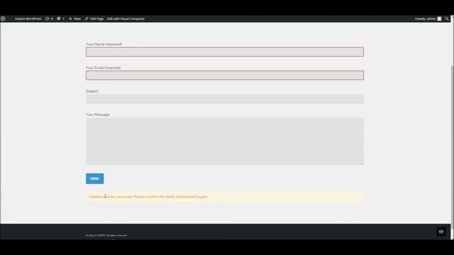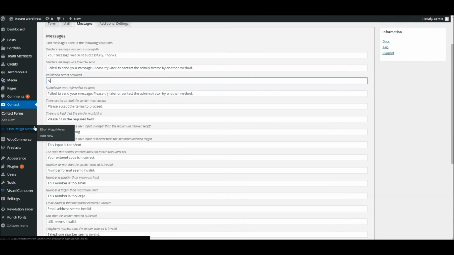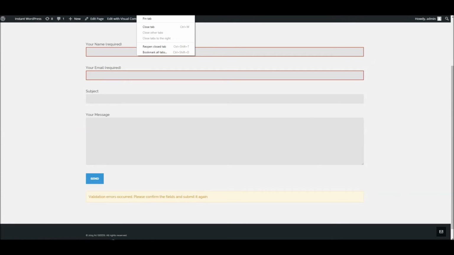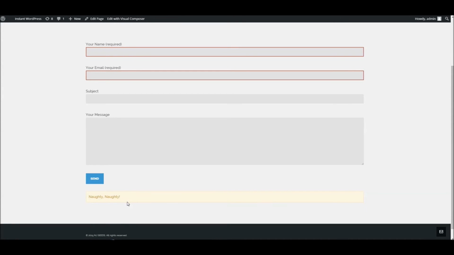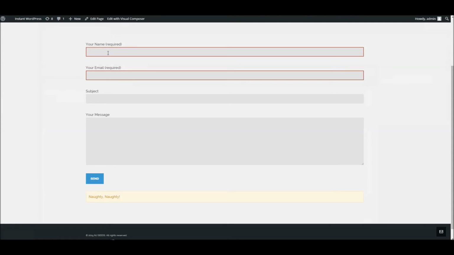Now, if you personally may think that that's a little vague, that's not a problem. You can just head into the plugin and you can see there, we can just get rid of this and pop in whatever you want. You might want to go a bit more descriptive than that, but I'm generally trying to prove a point. So if we just refresh the page and try again, there we go. We've got our own little response if there's a problem, and we can just go through and tweak all of the different messages as you go. Very simple.